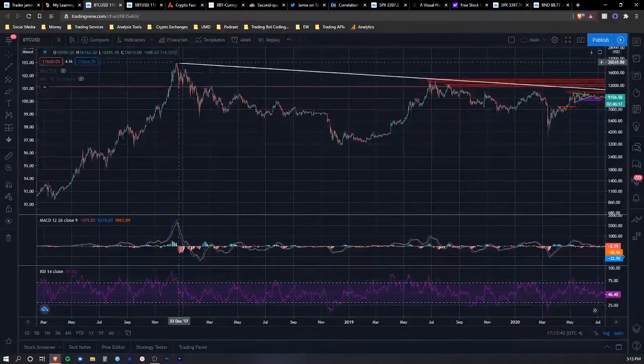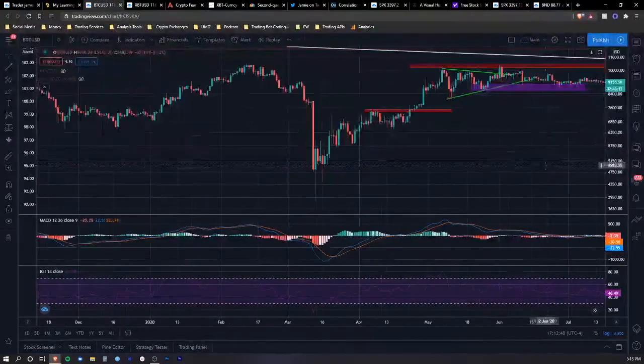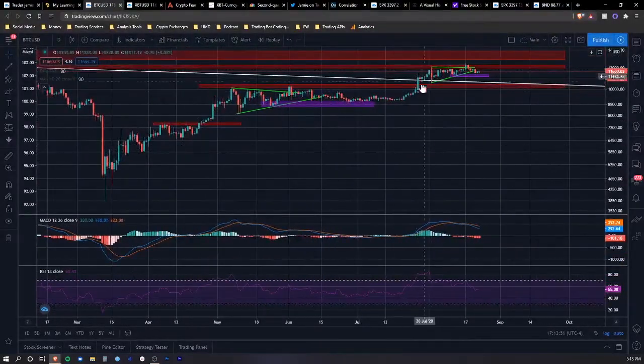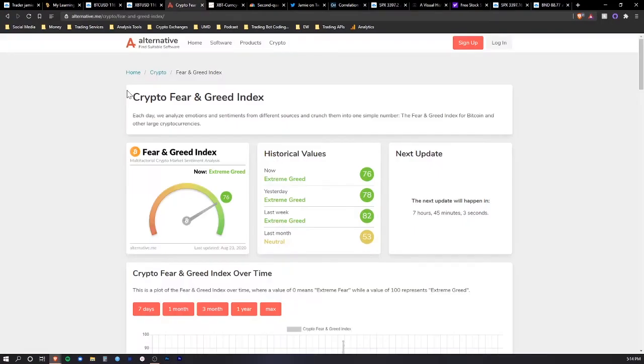This trend line from 20K touching 14K, that big important trend line that a lot of people are eyeing, we broke above it explosively. We broke above 11K and then 12K. So that's a longer term signal, and it's got a lot of people more bullish than usual, more bullish than the first time the pattern happened. So this general change in sentiment, as you can see in this crypto fear and greed index, is having everybody extremely greedy. We're having a lot of new people into the market.